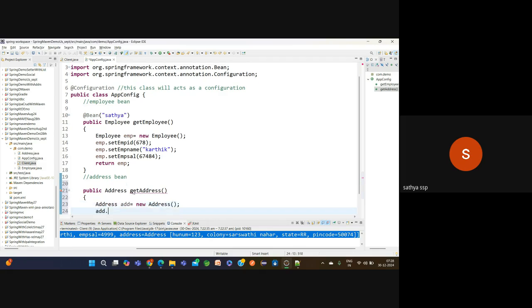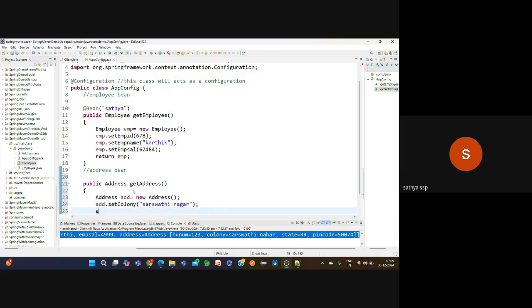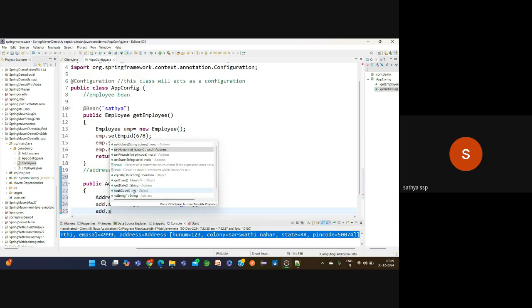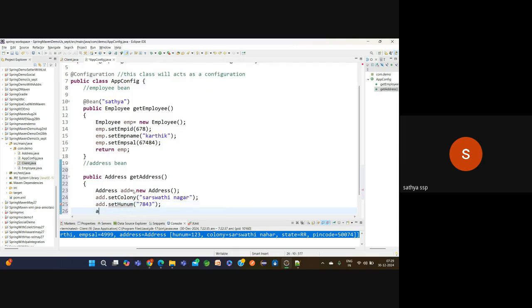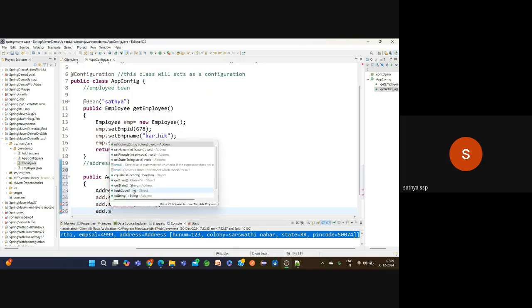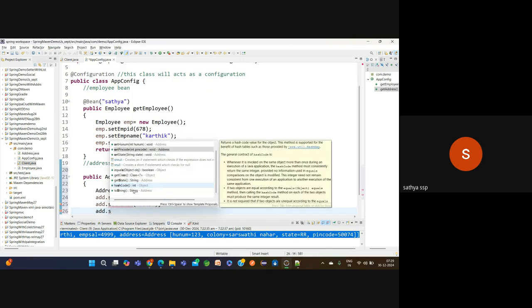Okay, add.setColony. Now add.setHouseNumber, something. add.setPinCode.